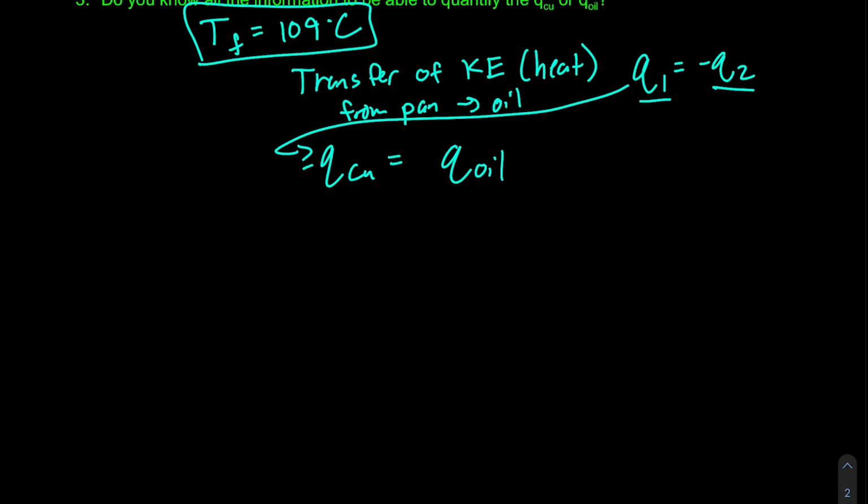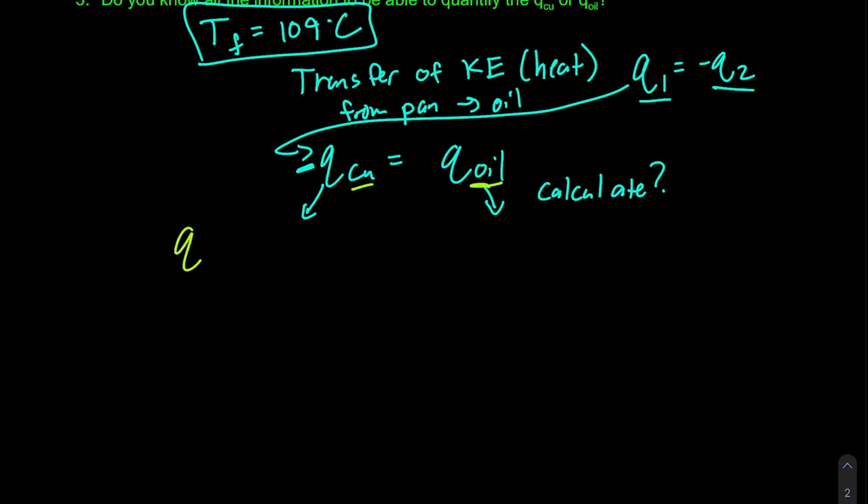Now once we've identified that one of these is going to gain heat, one is going to lose heat, and that those will be equal and opposite to each other, the next step is to figure out how we are going to calculate those values. Are we going to use Q equals C delta T? Are we going to use Q equals MC delta T? Well, again, we know the identity of these substances, and they're pure substances. They're not mixtures. Because of that, we have the ability to use these specific heat capacities that we know.